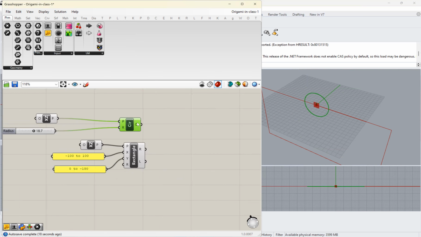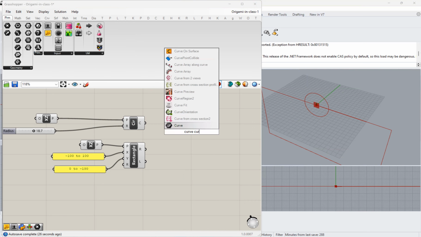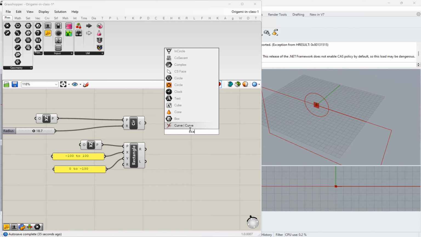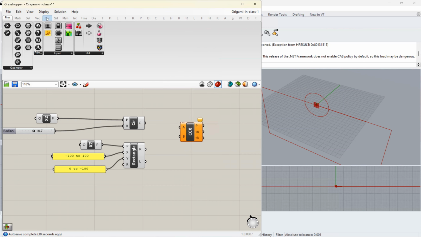Now, the next step is to find the intersection point. There is a curve to curve intersection. With this I cannot get it. Maybe I can just key in CCX, which is curve intersection.